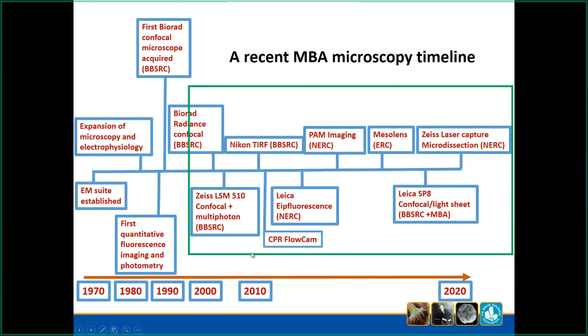What I'm really going to focus on is the last 20 or so years. We acquired another confocal microscope after that, and then a Zeiss LSM510 microscope, which we still use today. And so over the past 2 decades or so, we've seen an increasing population of our microscopy facility, including these microscopes. I'm not going to go into any detail in this slide. I'm going to talk about them all over the next few minutes.